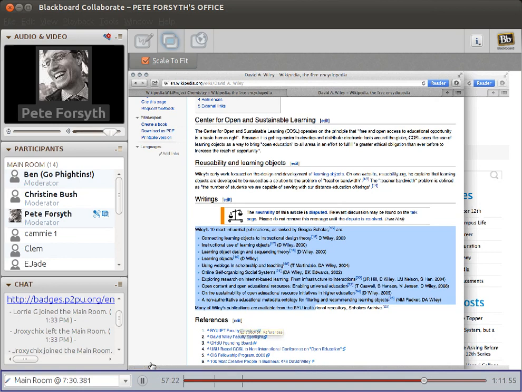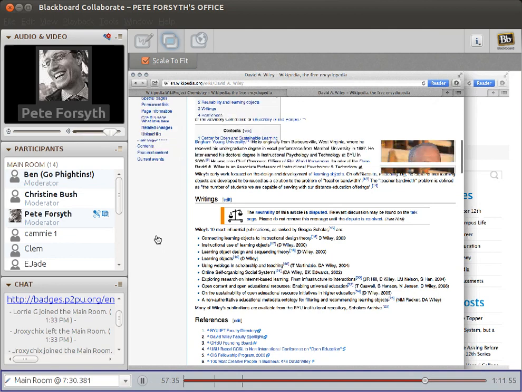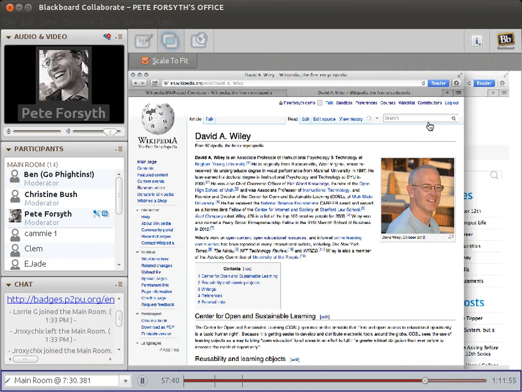So, let's see. Ben mentioned dispute resolution, which is actually something I really wanted to get into in this class as well: decision making and dispute resolution. If you're interested in getting more deeply involved in Wikipedia, or if you stay involved at the level you are, over time you're probably going to run into situations where broader decisions are being made, like what kinds of articles are notable in a certain field, or maybe someone is behaving in a way that's problematic and there's going to be a discussion about whether they should be blocked from editing, things like that. So it's a good idea to have an idea about how decisions and disputes are handled in the broader sense of Wikipedia.